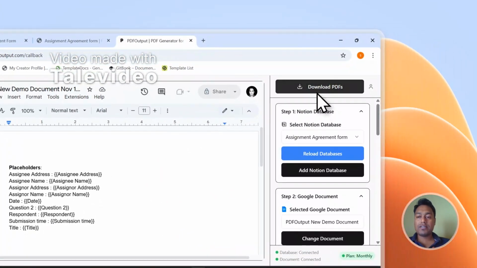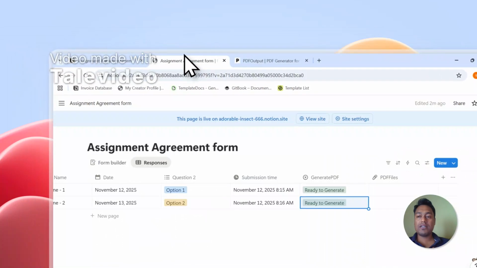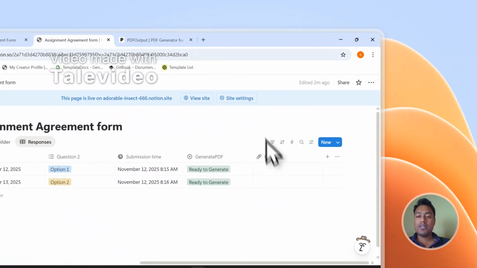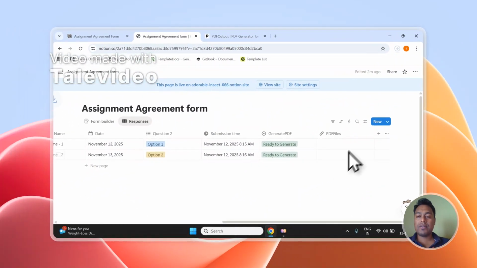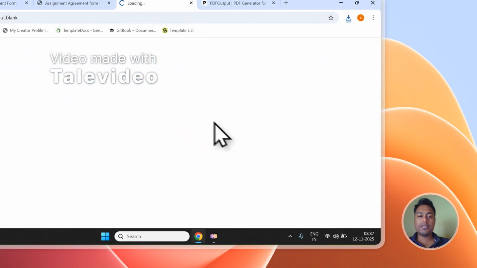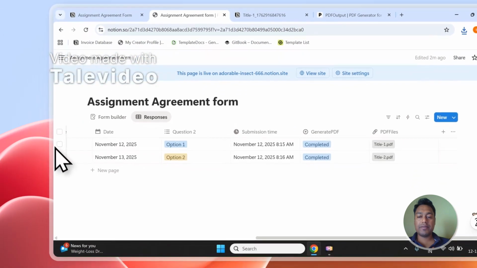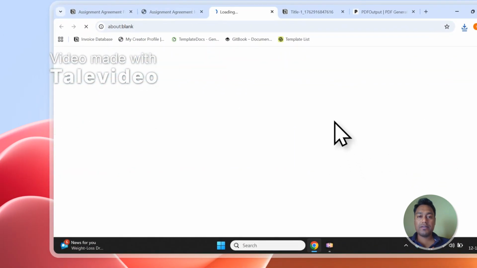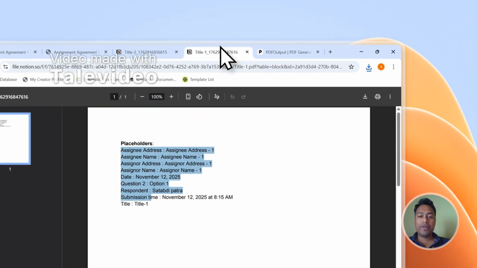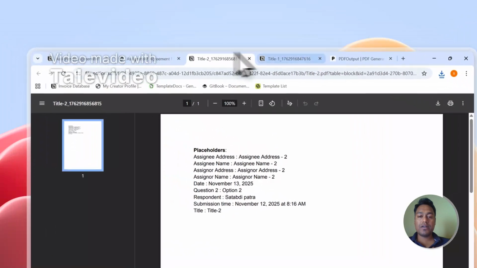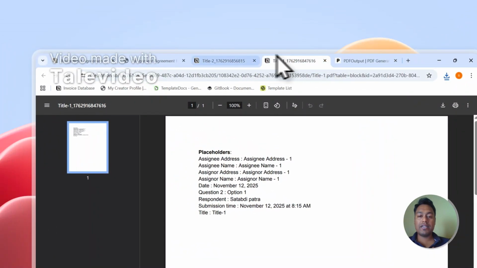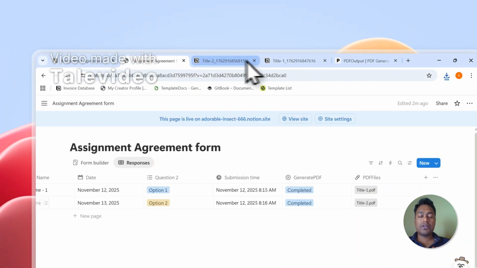So everything is set up. Now click on download PDF, and the PDF starts getting downloaded onto the downloads folder, as well as it will be saved inside the PDF file column that we have over here. So the first file is already out, and you can see the PDF file is also created over here. So let's click on this, and you will be able to see all the mappings of the PDF file correctly done, fetching the values from the database. Let's open up the second one as well. So we have two files created wherein all the fields of the document have been correctly mapped with the database that we had earlier. This is how the automation works.